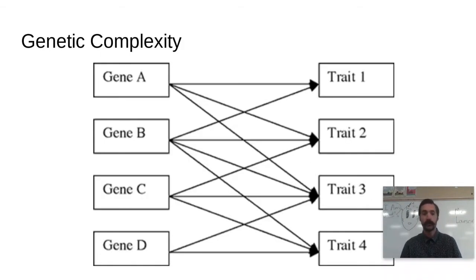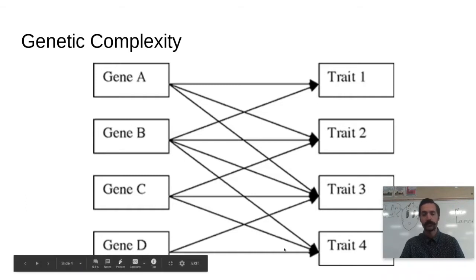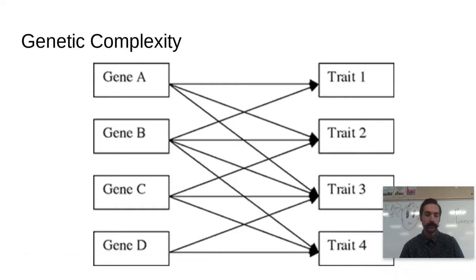This is another example of genetic complexity, where you have multiple genes affecting multiple different traits, each one influencing a different one. So you have gene A doing these three, gene B influencing these four. Basically, it's just a whole lot of variety occurring in your body. So not all the time is it one gene for one trait. You have this genetic complexity within your body that affects what you look like.